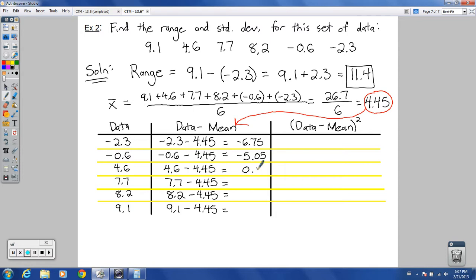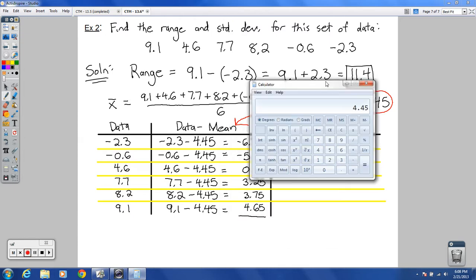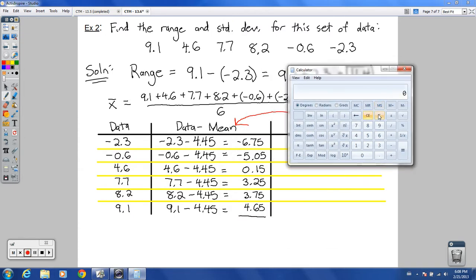This would be these values here, 3.75 and 4.65. And again, I want to emphasize that we make sure that this actually adds up to 0. I'm not going to write it yet until I check it. So I want to verify that. That is pretty important that we do that, because if we mess this part up, that's going to mess this part up, which is going to mess our standard deviation up.